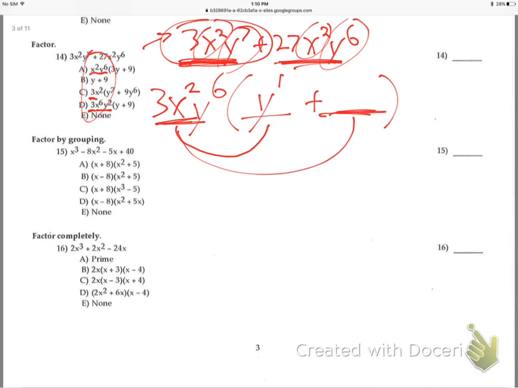3 times what? 9. Any x powers or y powers? No, it's already got all you need. Out here is x squared y to the 6 times the 9. We'll go back to x squared y to the 6, won't it? That good? So that is what? Oh, is that not there? Is that none of the above? It's none of the above. Is that disturbing? None of the above. That okay? Questions on that one?